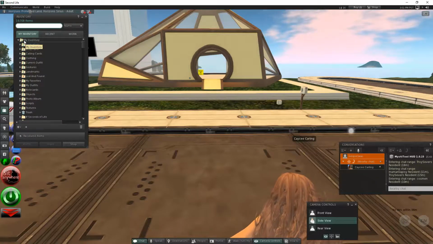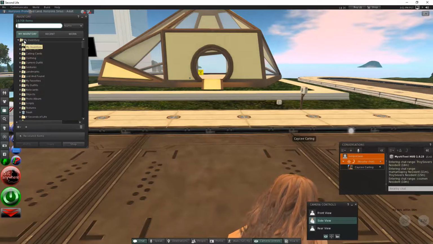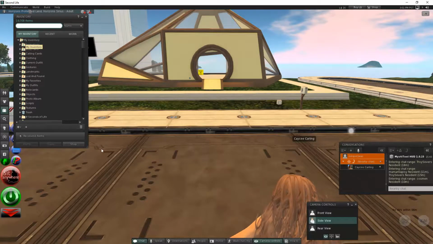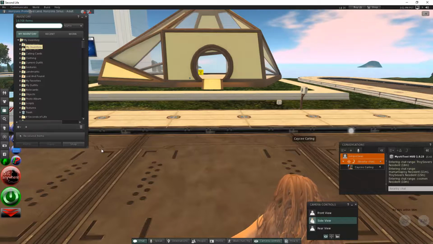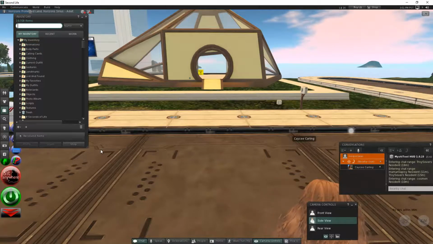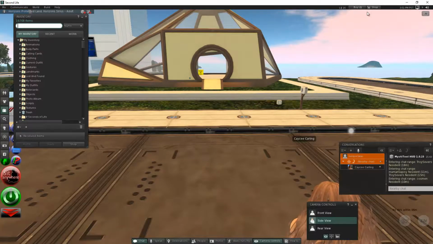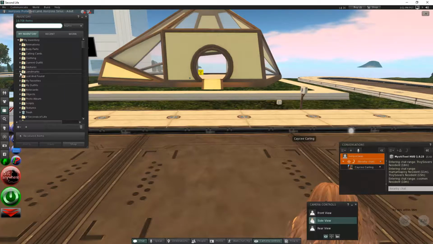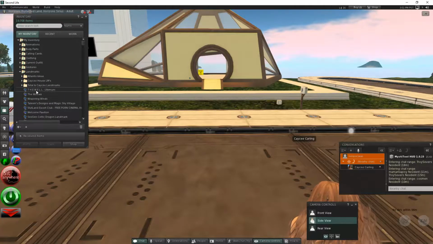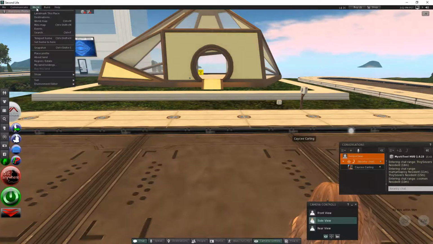If you go to a Freebie store, there's Freebie Islands, Freebie stores. I'll bring you over to one now that I was at last night that has a ton of things, so that you don't have to purchase Linden dollars, which can start to get costly. They have clothing, they have jewelry, they have furniture, buildings. Let's go to a landmark that I think I went to yesterday.